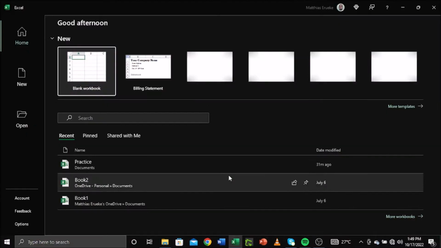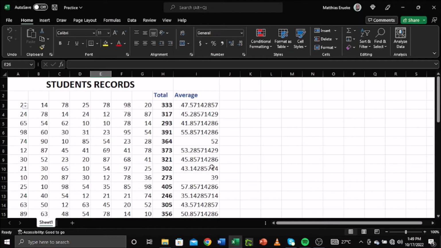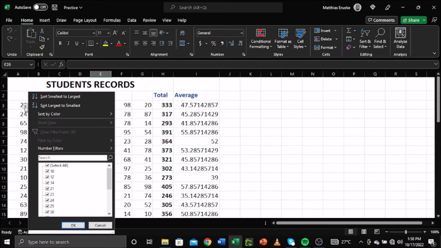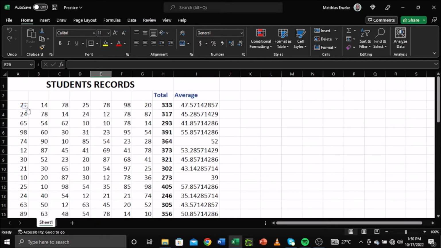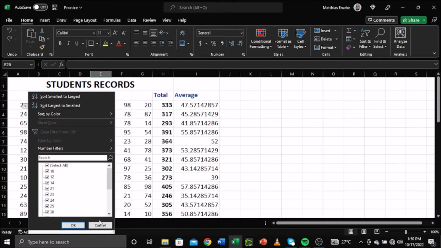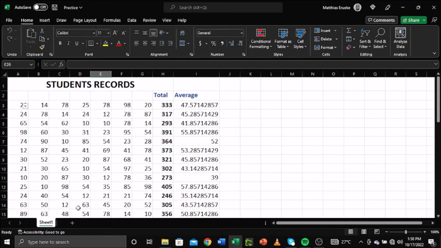We click to open. We now click practice. Practice is the work we have been doing in Microsoft Excel since we started. So, today we are going to do several things. Let me remove what is here so that we can continue from what we are doing. Sorry about that. Don't select any. Close.